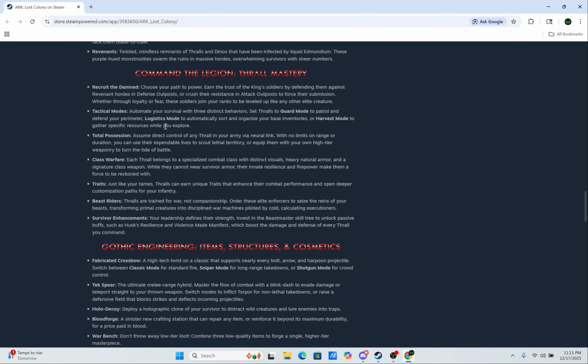Kind of like they wanted the survivor mate to be, but a lot of small things made it not quite as useful. But we'll see if they fix some of those issues. I'm sure there'll be some problems. And then you can assume direct control of any thrall in your army via a neural link with no limits on its range or duration, basically letting people scout lethal territory or use their own high tier weaponry to turn the tide of any battle. That's going to be crazy. It's going to add a whole bunch to the meta.